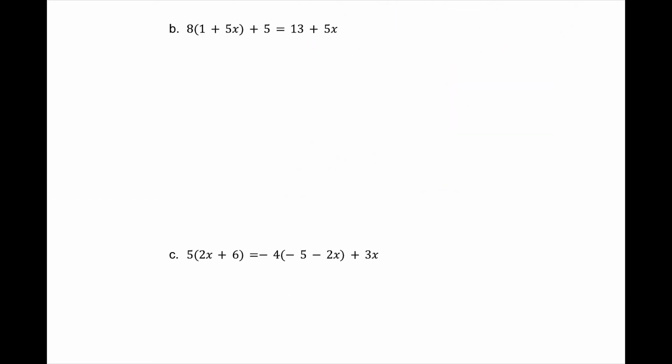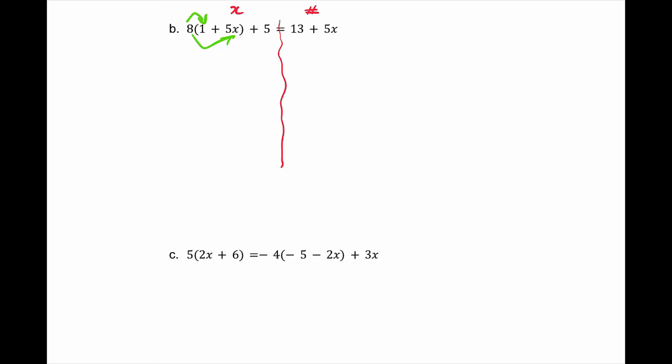All right, question 7b. Same type of thing. We're going to solve for the unknown, solve for the x, and there's our equal sign. So again, we want our variables, or the x's, over on the left side, and we're going to want our numbers over on the right side. So we're going to expand everything out at first, just like we did before. So 8 times 1 and 8 times the 5x. So let's just expand this all out and then move things left and right, and finally solve for the unknown.